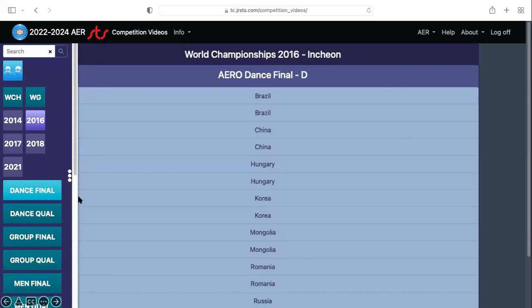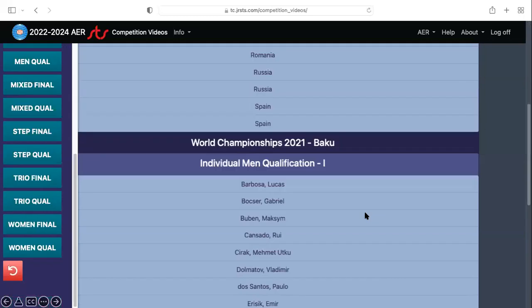And because I had a problem and I wanted to share: when you have a PowerPoint, it doesn't show this left half, and I didn't know how to make the PowerPoint bigger. So I found out these 3 dots, okay? If you press these 3 dots, this menu will go to the left, so you will be able to see the whole screen without any problem. And then you'll see 3 dots back here, and when you click, the menu will come back on the screen. So this is how it works in the STS program.